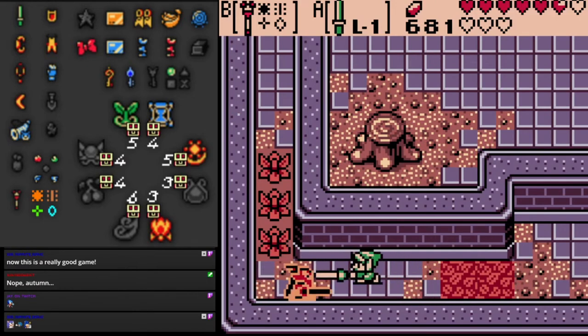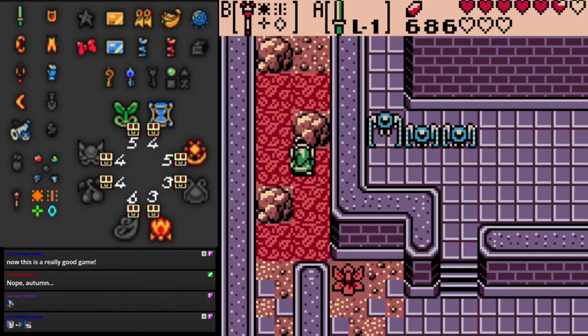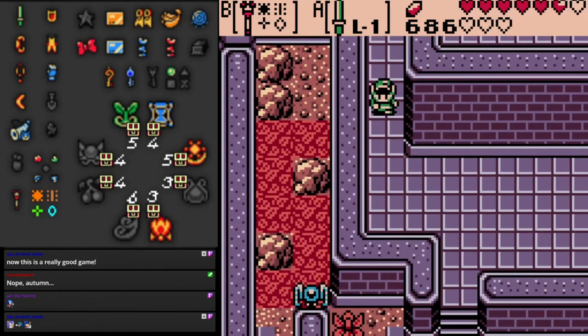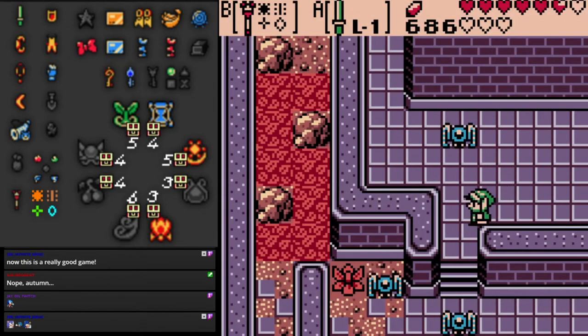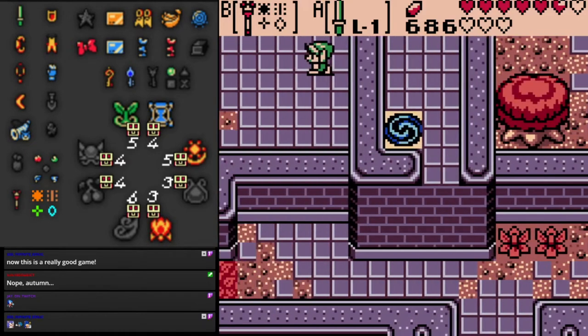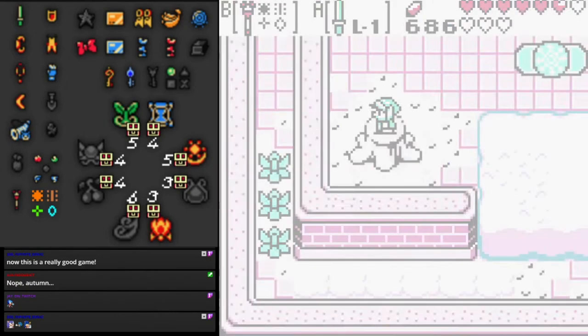Brother. Oh boy, nice Sonic emotes, everybody. It is weird how in autumn it's just like sometimes holes are filled in. No need to ask any more questions. Alright, this is where we turn it to winter. Thank goodness all these stumps are still around.